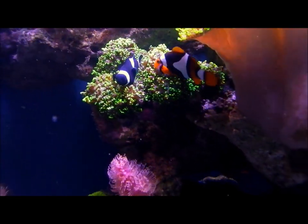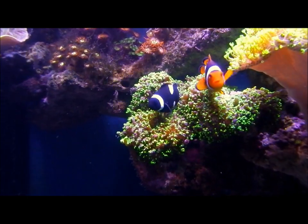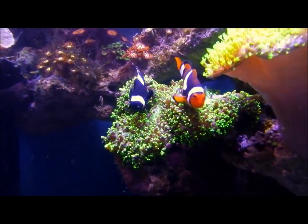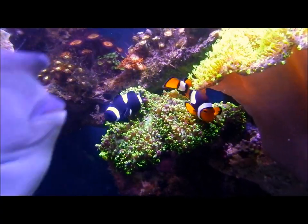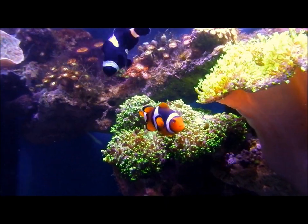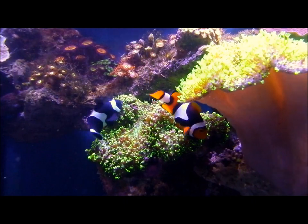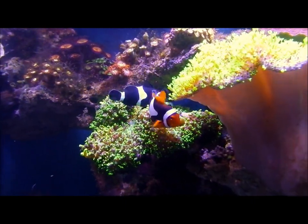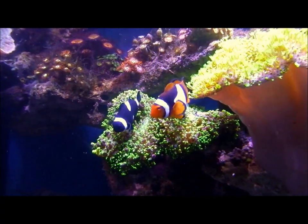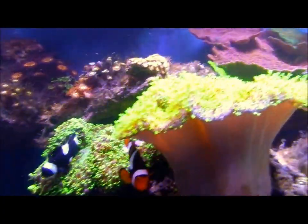You can see the mushrooms — these two clownfish just go nuts on the mushrooms, they're always just hanging out right there. I used to have two pairs: two black ones and two regular ones. For some odd reason, one of each died off, and then these two just said, 'Hey, since we're widows, we'll start hanging out.' So that's what they're doing now.